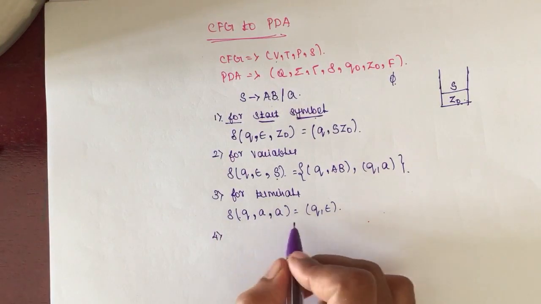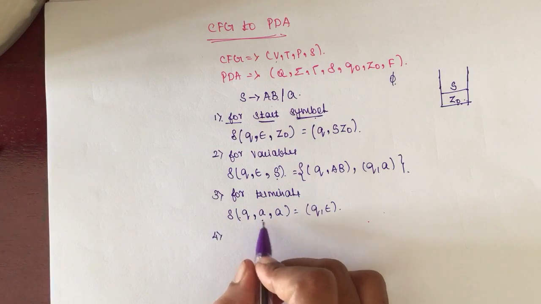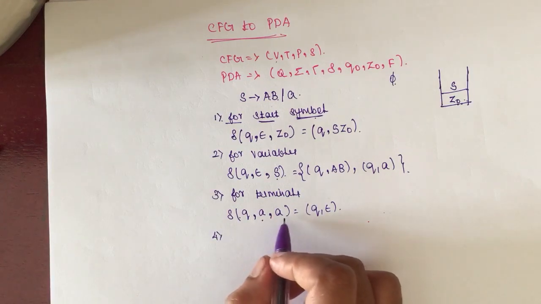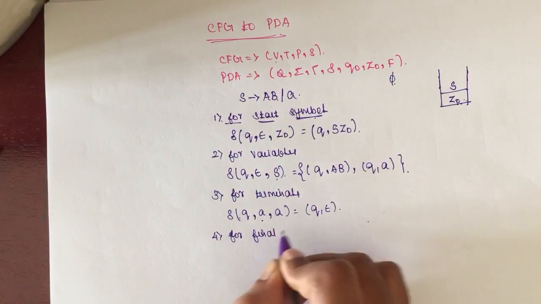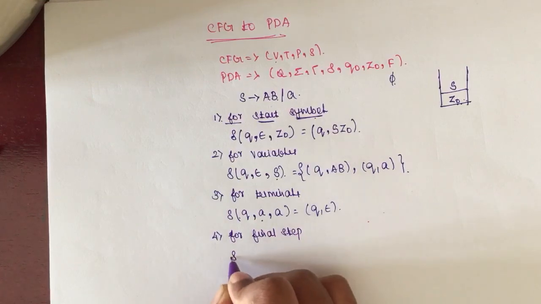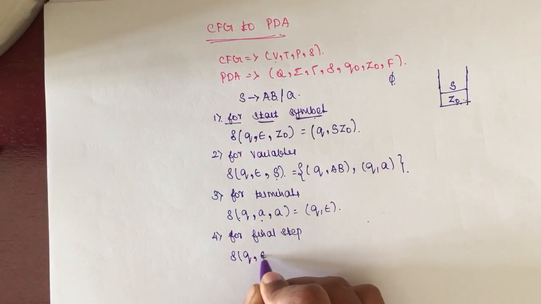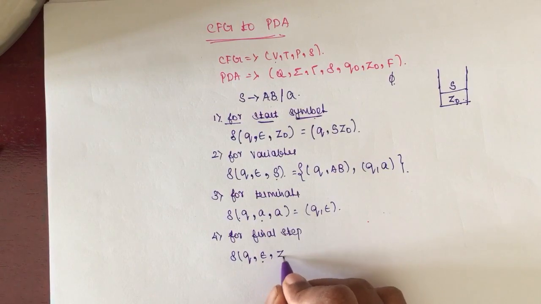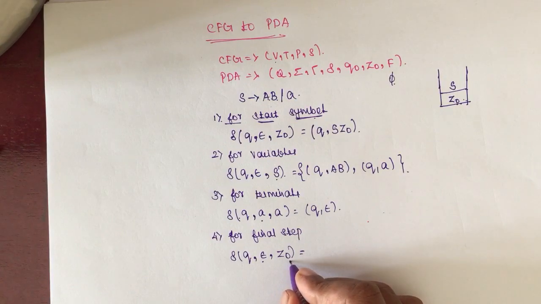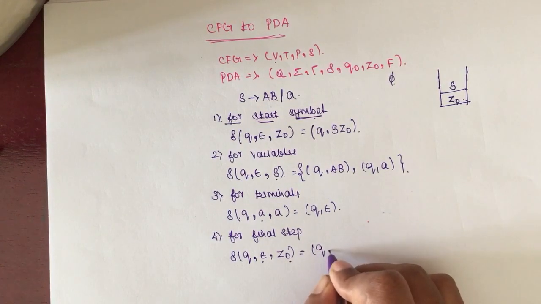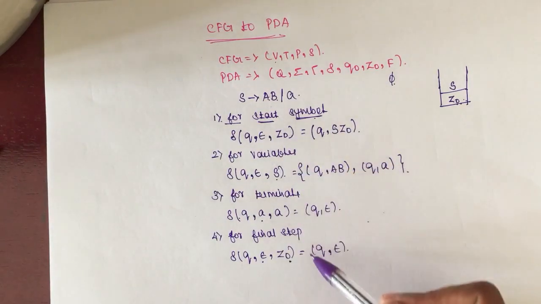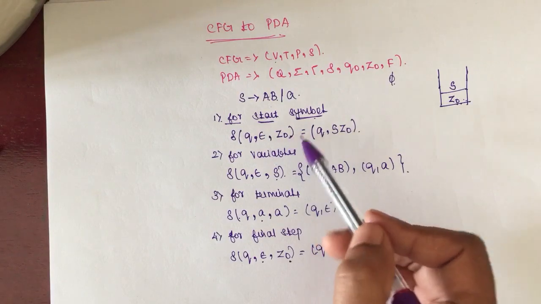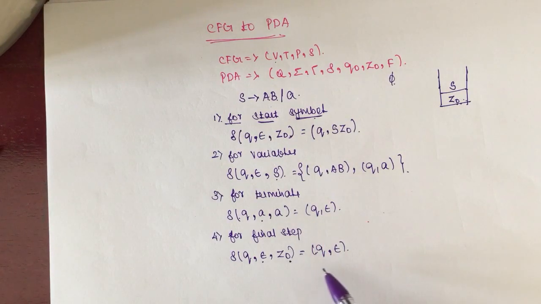Now we have popped out all the elements: the input elements as well as all the elements in the stack have been checked and cancelled. Finally, you are in the state q, there is no input element to read and no stack element inside. There will be only z0. In that case, we have reached a final state. So it can be represented like this: (q, epsilon). When you check the first and the last, both are the same actually. This acts as the initial state, and after processing we again reach this same state.